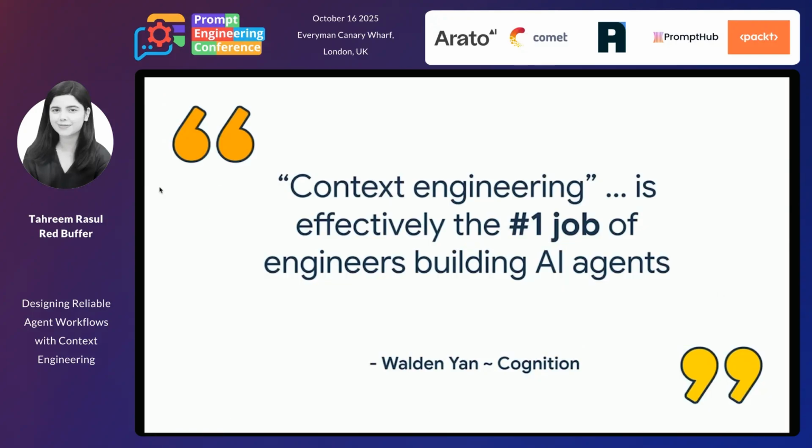Effectively, what we can think about then is that Walden Yan is the co-founder of Cognition. This is the team behind Devin. If you remember, this created a lot of hype when it came out. He says that context engineering is really the number one job of engineers building AI agents, just because of some of the challenges that we've seen and because it's not straightforward to go about it.